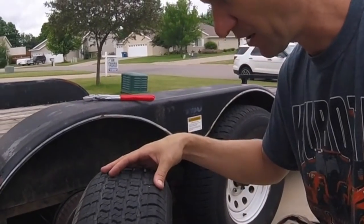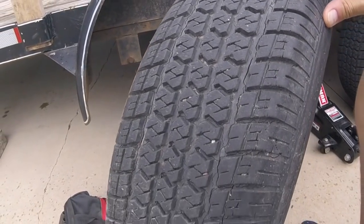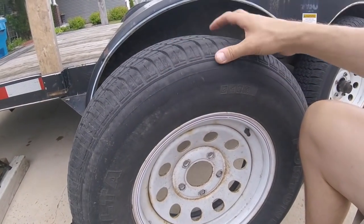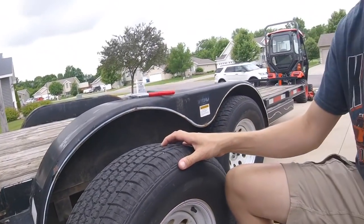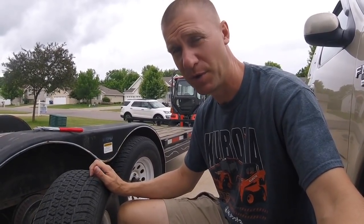So now I got the tire off, I want you guys to take a look here. Look at the cracks that are in this. Okay, I don't trust that going anywhere, and I bet you guys wouldn't either, although there's some of you out there that probably have cracks in your tires that are just running them until they're bald and they blow up.